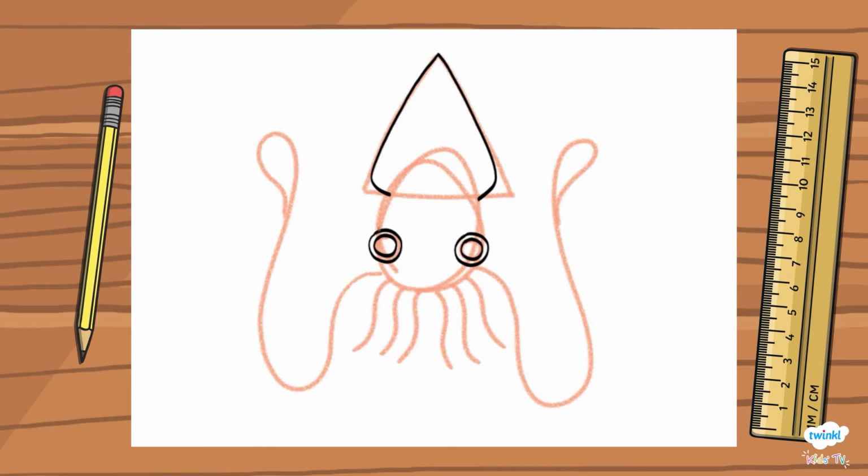From the top of the eyes, follow along your sketch layer. But be careful not to join the circle at the top. We can do the same on the opposite side. Next, we're going to draw around each tentacle line by marking around our sketch line and looping back up.